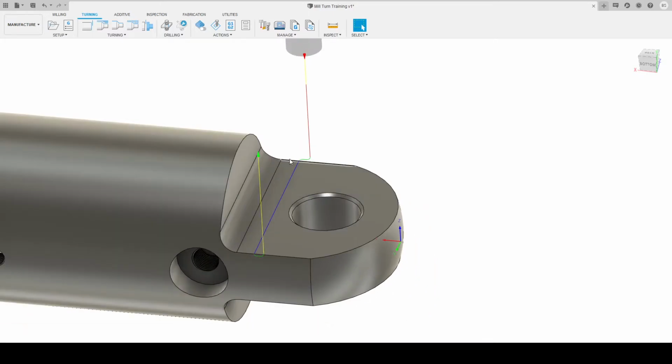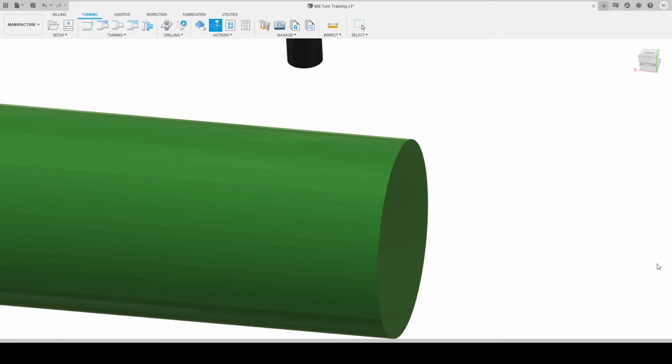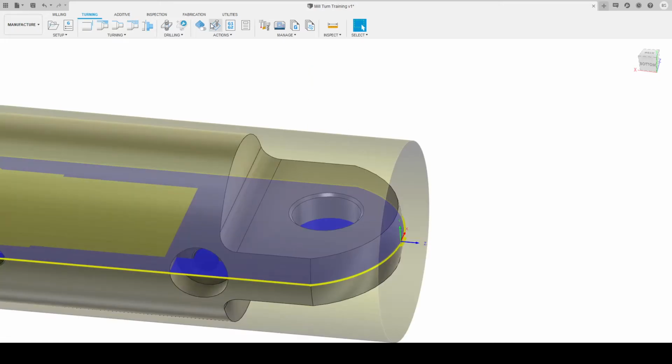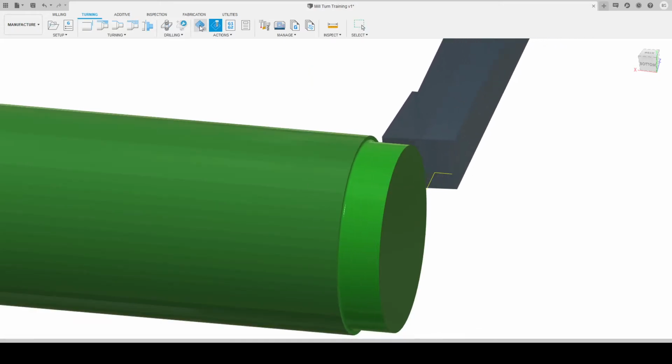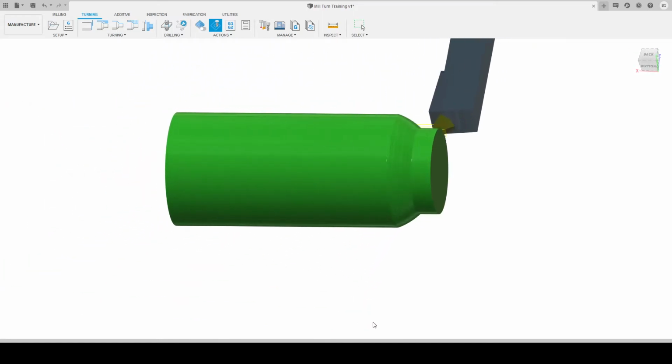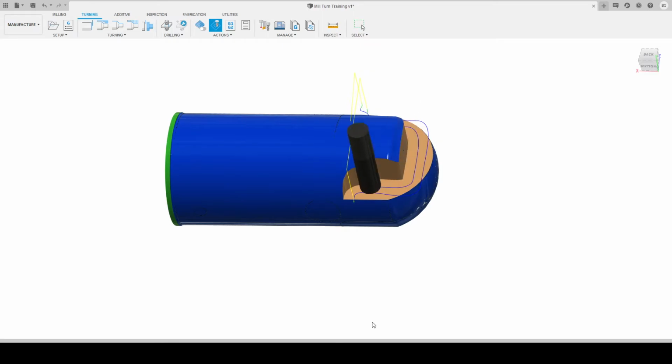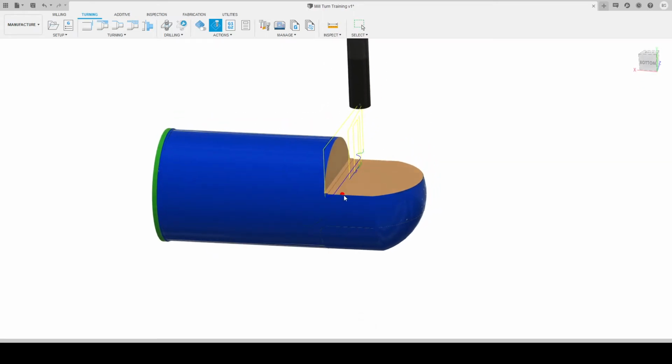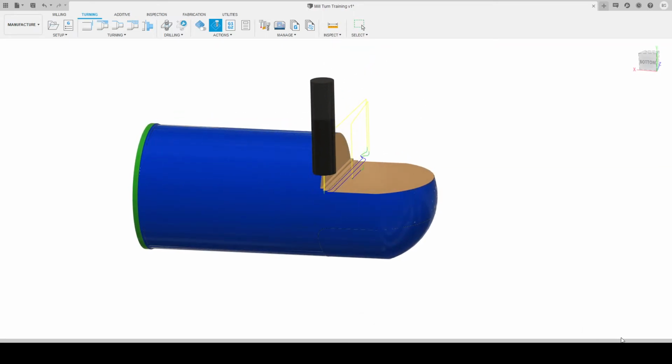So that looks pretty good, except we don't really want to. If we simulate it, I'll show you another thing in process stock generation in a sec. So we'll simulate, looks good, roughed our part out, and then we come in up here and we clean up the floor.